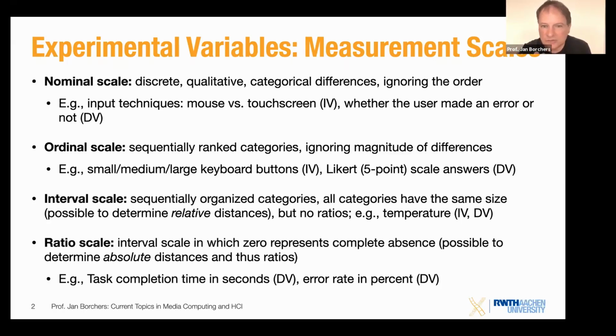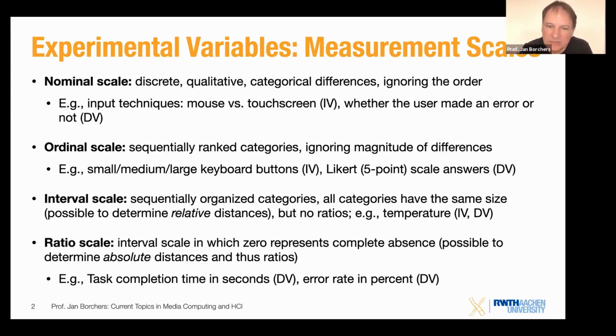Usually with these kinds of things, you also don't have a negative range. So a 0 really means there is an absence of the value, an absence of task time, for example. Or the error rate, a good example. If the error rate is 0, then that means there's an absence of errors. No errors were made, and we can immediately start using ratios between different people's results and claim we had an improvement by 25% or something like this.